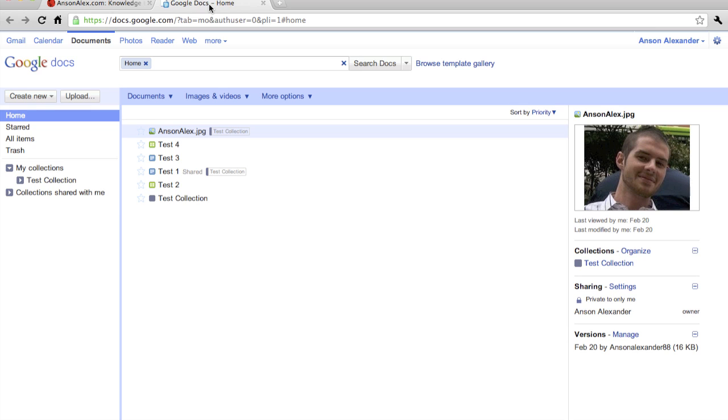It allows you to email collaborators on a document. So if you've already shared a document and you make some changes, you can email the collaborators of that document, letting them know what the changes you made were. And it also allows for email notifications when changes are made to a document that is shared with you. I'm going to go over all of these features in this tutorial.